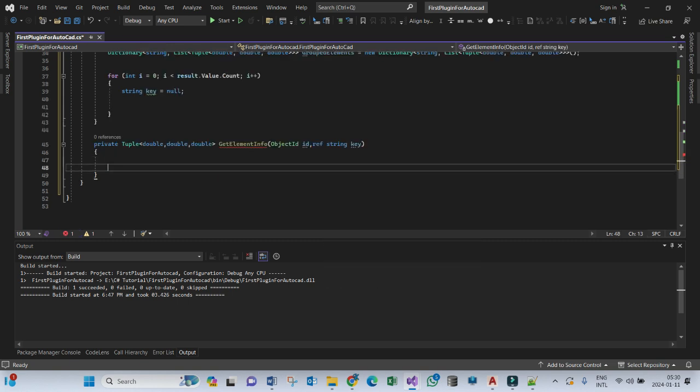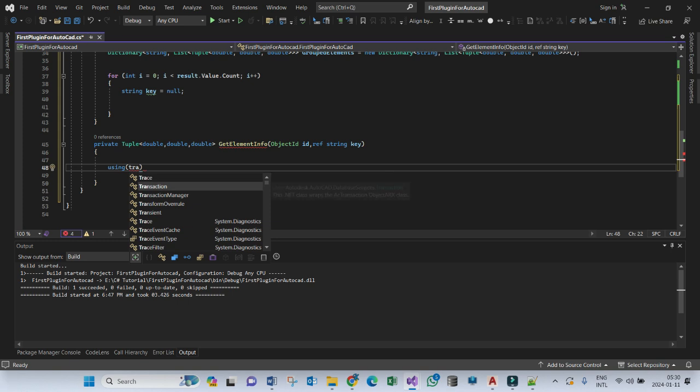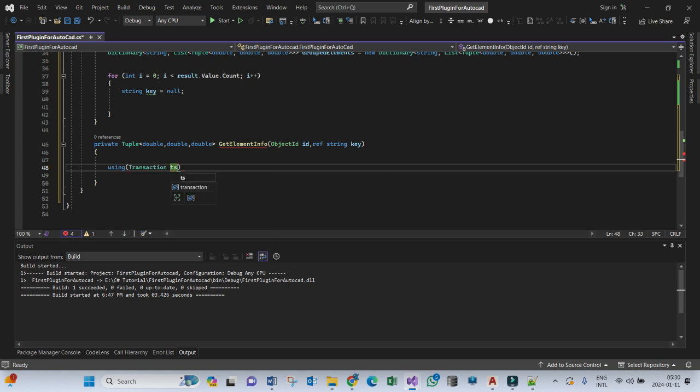In this method, because we will be accessing the database to get the information of the particular object, let's create a using block for the transaction. We must start the transaction because you must always access the database in a transaction block.